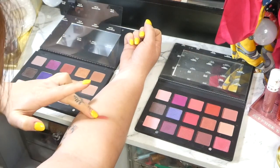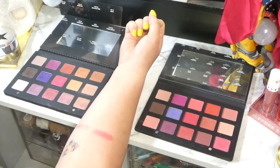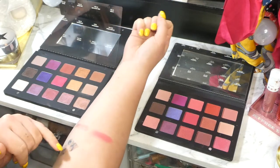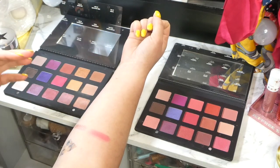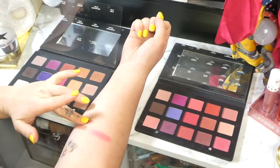Now just judging by the actual swatches of that, I feel like the Natasha Denona real one is super, super creamy. This fake one is kind of not so pigmented and creamy, but it feels like an okay shadow. Next we're going to go with Dragon Bite, so let's go with the real one here.